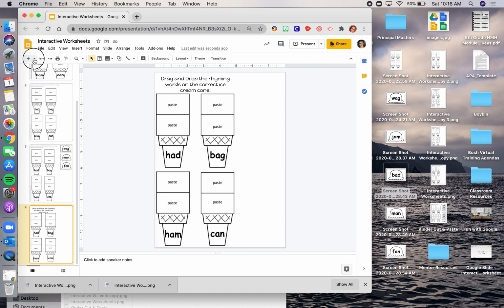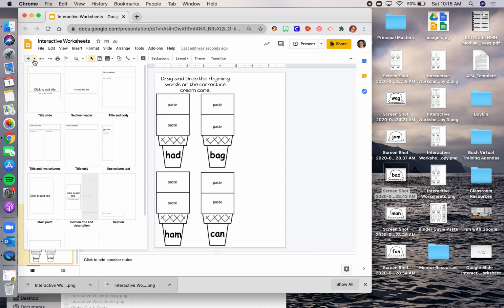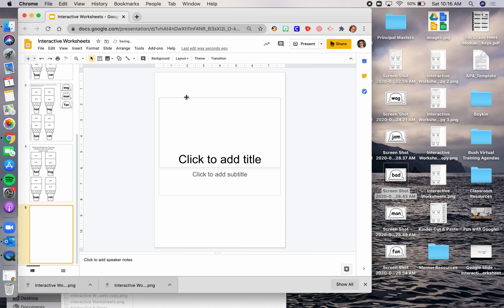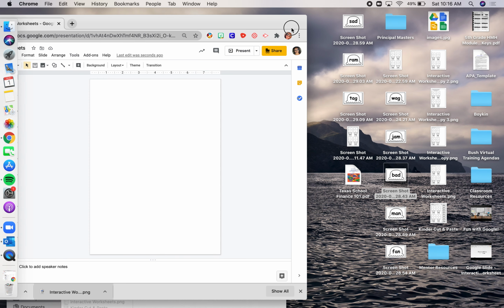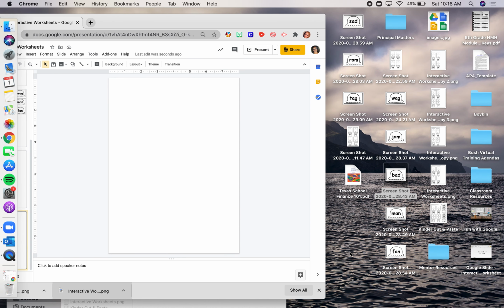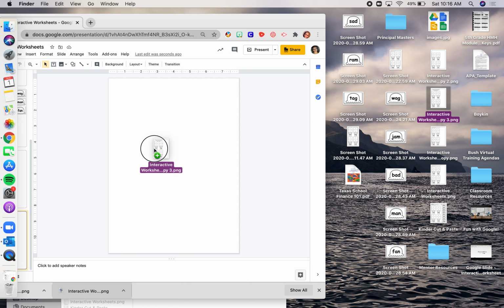I personally like them to be able to touch the least amount of things that they can on a worksheet. So now I'm going to go back to, let me scoot this over so we can see where it downloaded. It is right here.